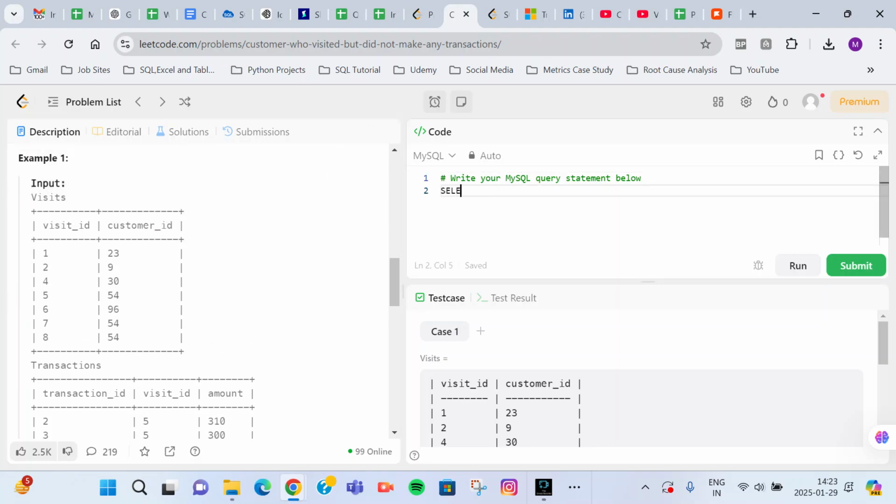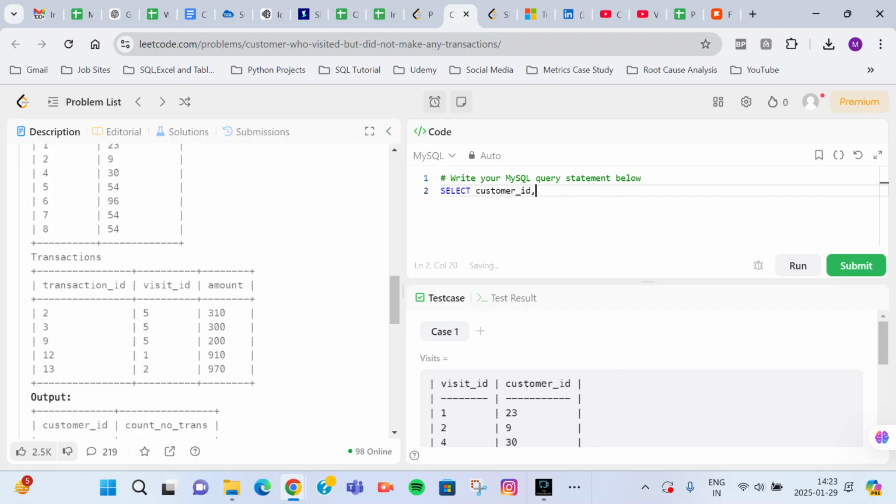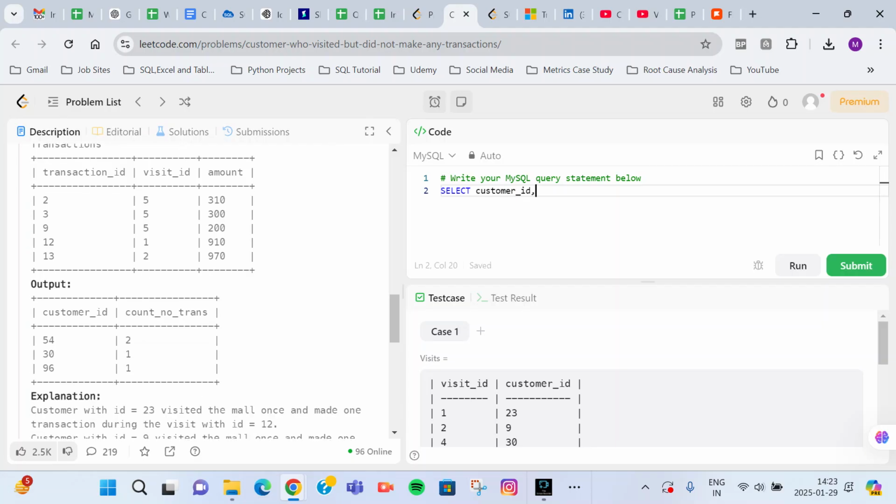So let me just write the select query: customer ID, comma, number of transactions.